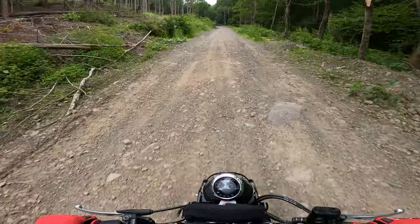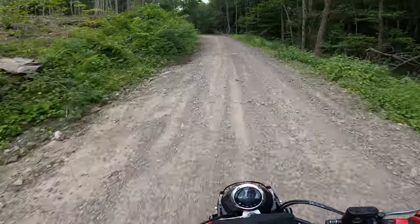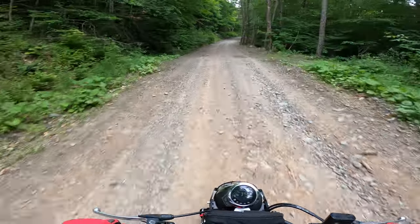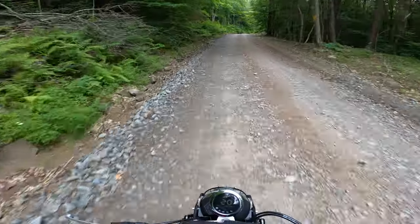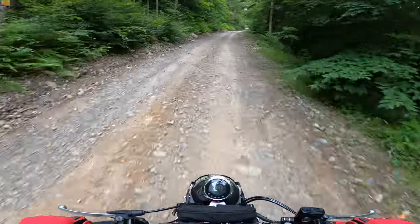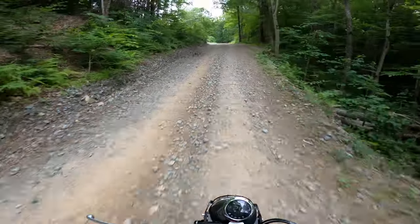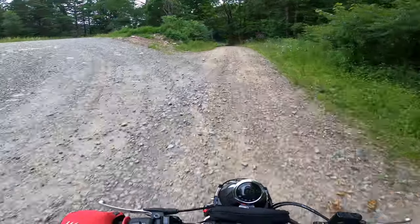There are a lot of people out there like me who had original Honda trail bikes — the Trail 70 and the little Z series Z50s that you could just rip up a trail with. They were called trail bikes. I think that's kind of where I got a little misled. Although I knew the Honda Monkey was going to be basically like a Grom, I was hoping it would be more like the old trail bikes, the old Z series Z50s — but it's totally not. I still love it and I'm going to keep it, but I need to make sure I'm taking it to the right places.